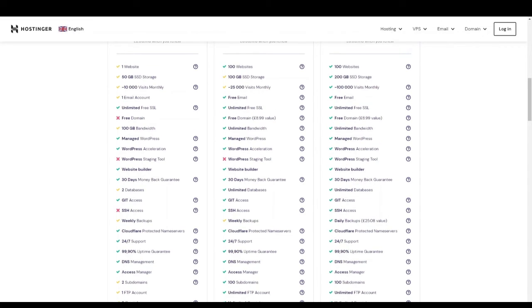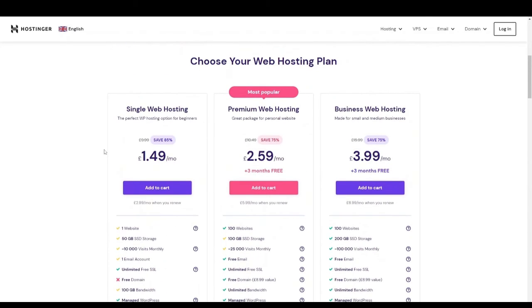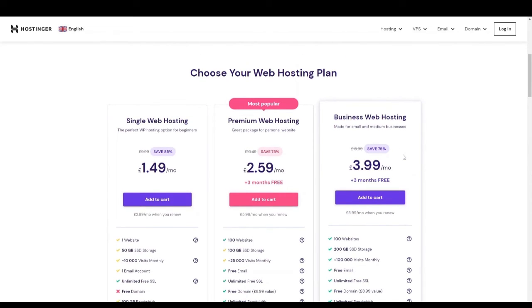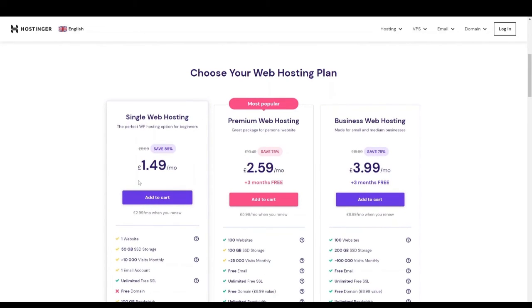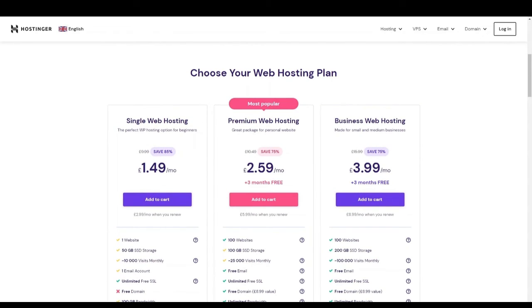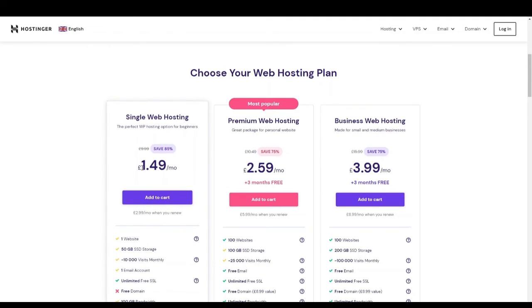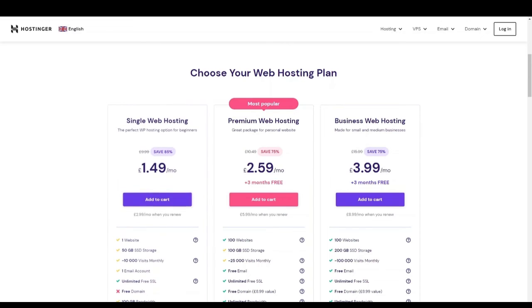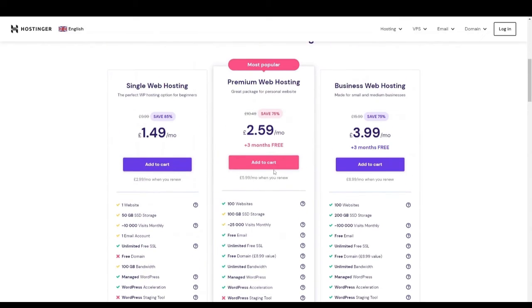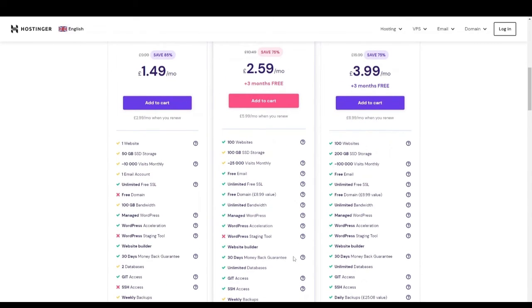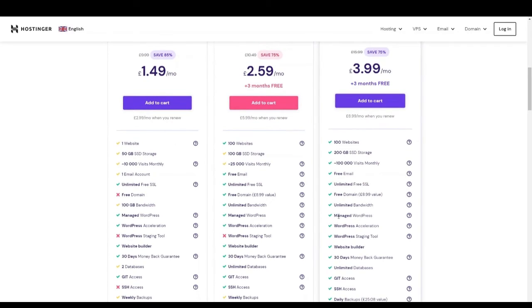So the main pros, I think, for Hostinger are that, out of all of the hosting providers that we've seen so far, they offer the lowest price, albeit for monthly pricing only. They do have an offer for the first month, but then it goes back to $2.99 a month once you renew. They also have optimized performance. They are known for really great customer support, and the one-click WordPress install that's similarly offered by the other WordPress hosting providers we've seen so far. They include a free domain, as long as you pick one of the premium or business hosting plans, and free SSL on all of their hosting plans.